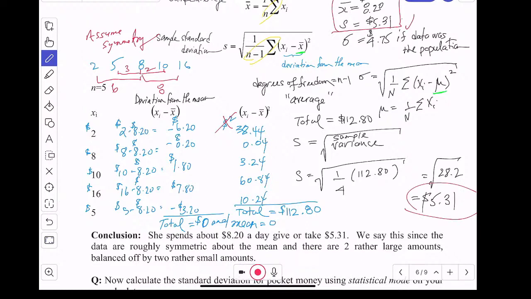Like I said, I don't expect you to do these steps. I just want to help you feel more comfortable or more confident about what it is we're doing here, because I'm going to use this formula, or this approach, in a variety of ways. So what do we do with these numbers now? What does 5.31 mean?